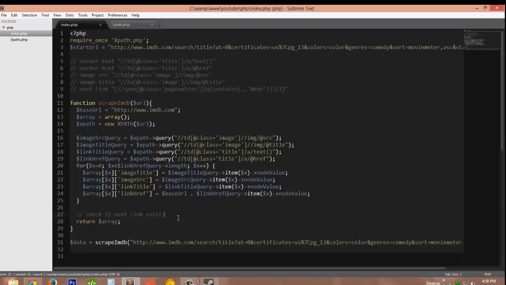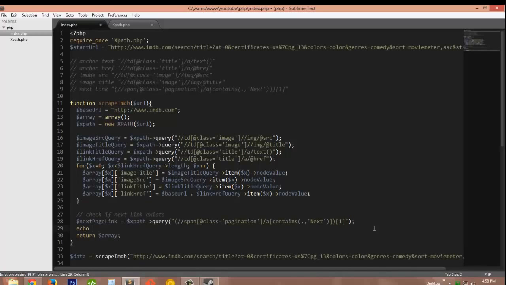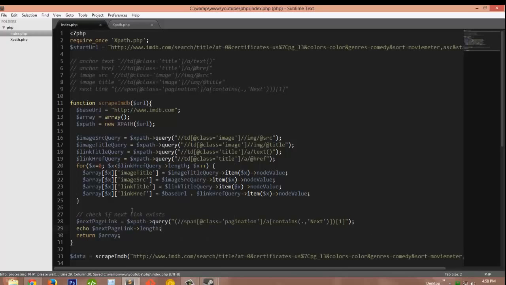So let's say first we're gonna say next link, right? Next page link. Next page link equals, and we can use XPath again and do that query. We already have it written. It's that kind of tricky one we did. So there's that, right? And then let's just echo the next page link length, right?